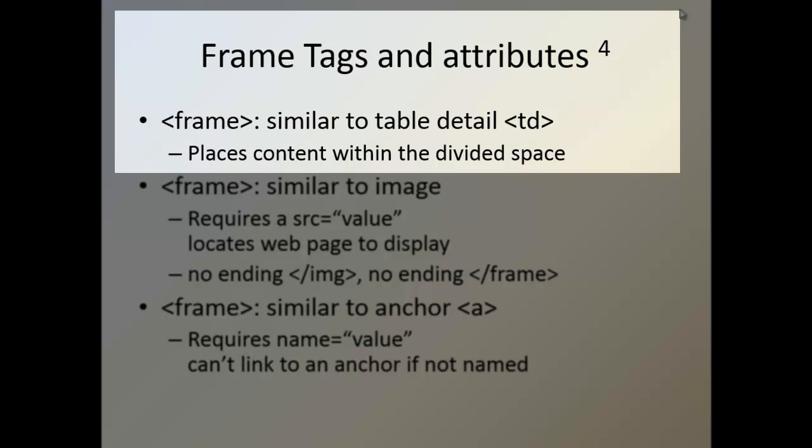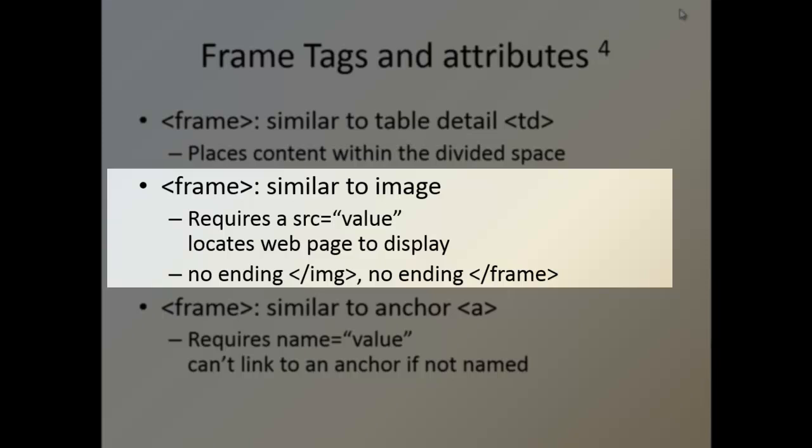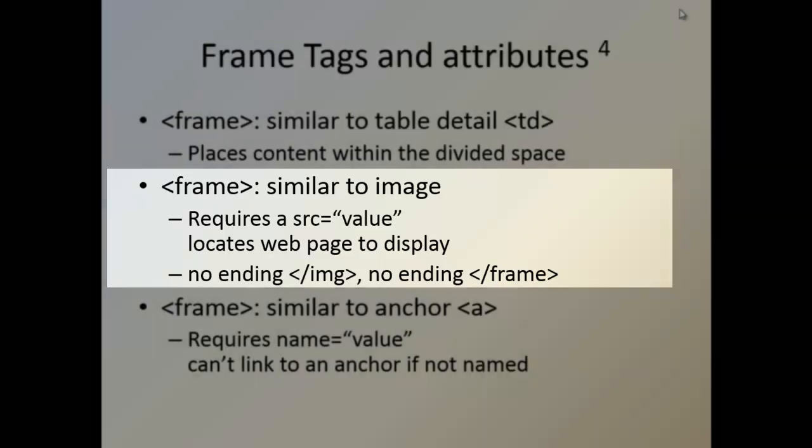Besides the frameset tag, we also need the frame tag, which is similar to the table detail, or TD tag. This places content within the divided space. The frame tag behaves very similarly to an image tag, img, as it requires an src equals and some value. This locates the web page to display within the frame. There is no ending img tag. There's also no ending frame tag.